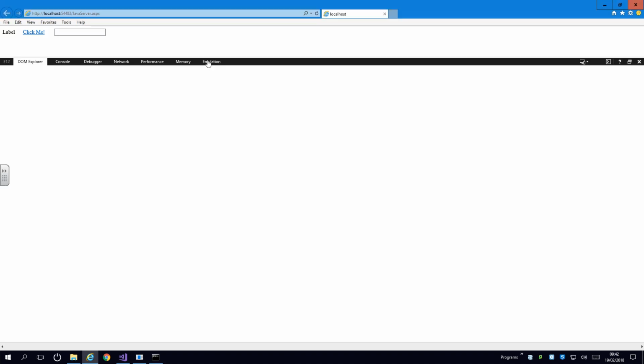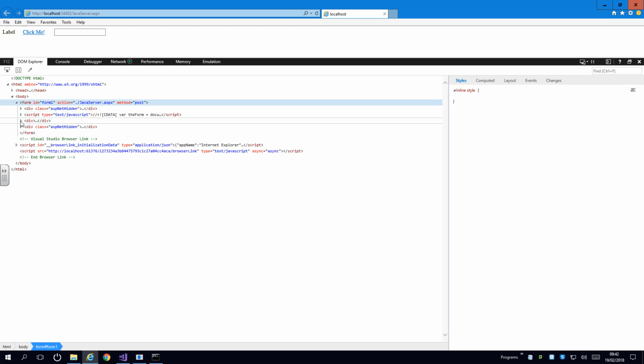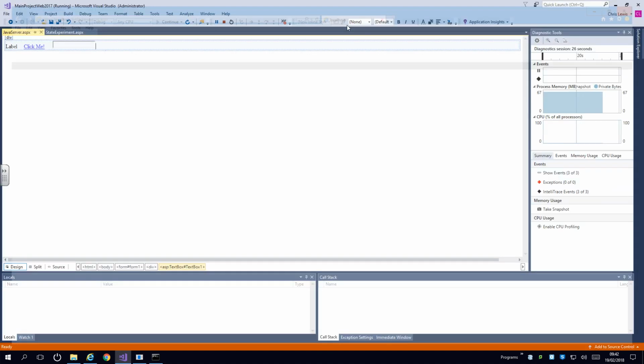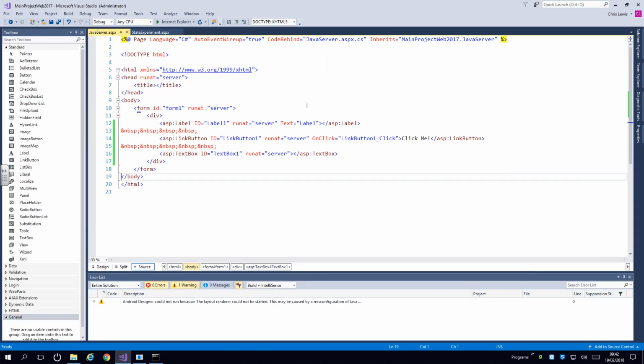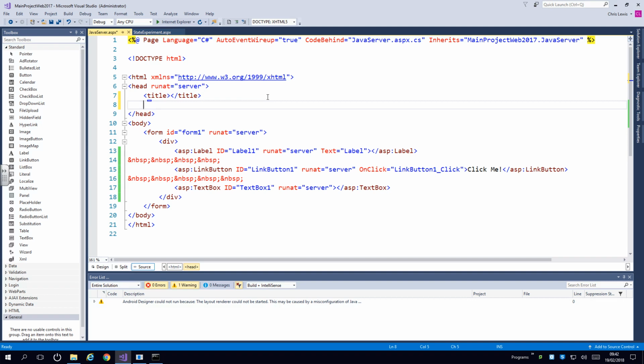So let's bring up the source. Form, there's the div. The input name is TextBox1, and the identifier, that's the important bit, ID, is TextBox1. So that's great. What I'm now going to do is go into my actual page, and I'm going to do some JavaScript. The JavaScript I'm going to do is something very simple.